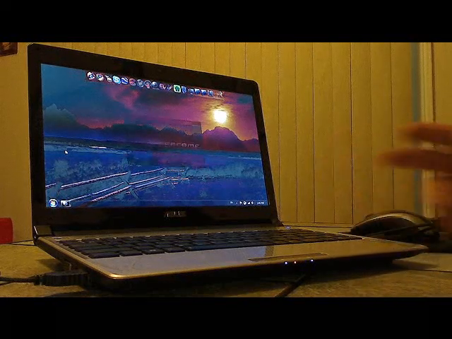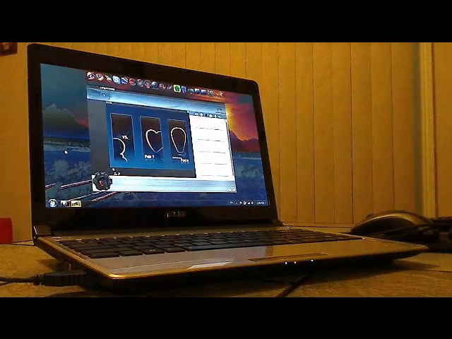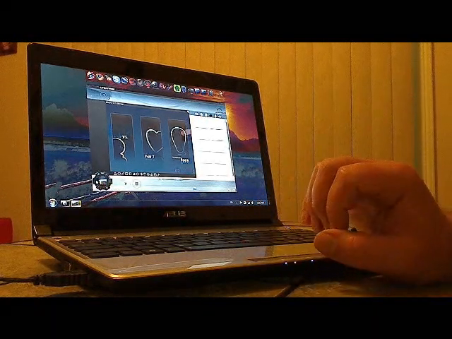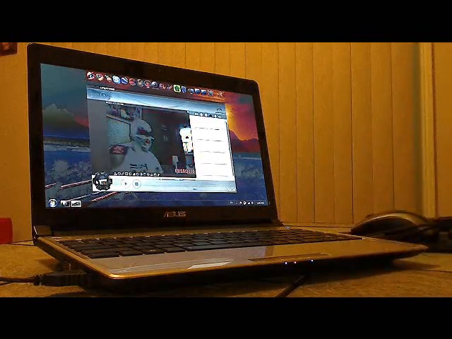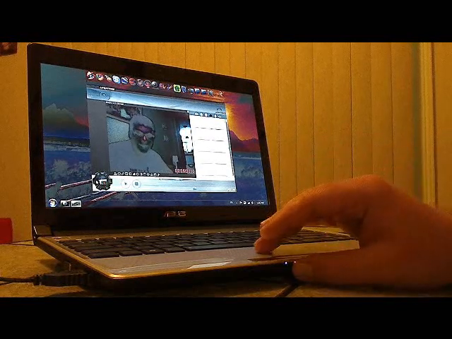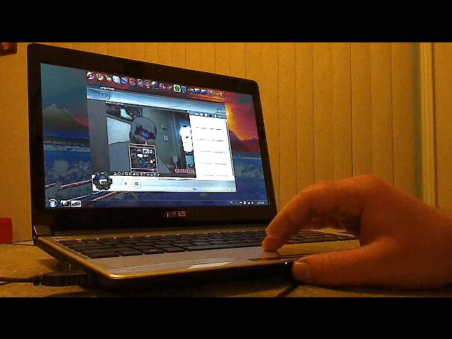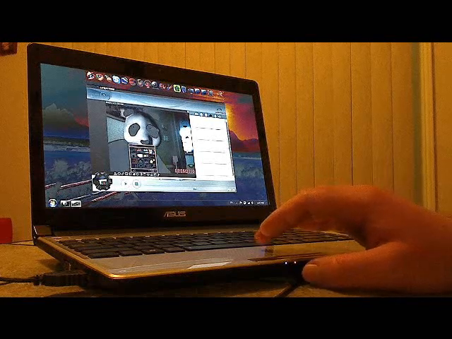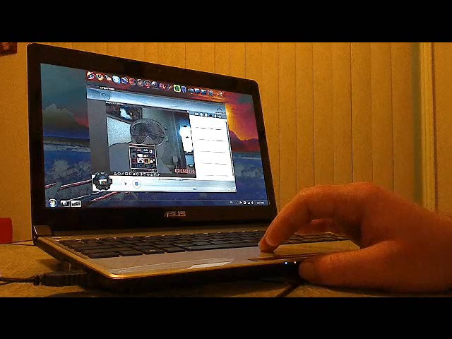Open up the webcam. It's a 0.3 megapixel webcam, which I didn't really know what the quality would be like. Let's see if I can get this over here. Okay, there we go. And as you see, it's slow. It's very slow. It does have some pretty cool little features though. You can add little face accessories, like on my Logitech webcam here. Hit on that. Look, I'm a panda bear. I don't know what this is. I don't know what that is, but it doesn't work too well.